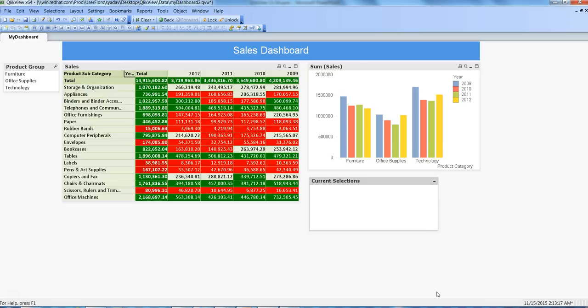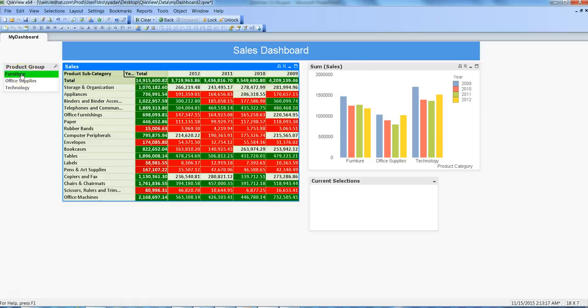Now we will see one more thing: how to change the caption of the window. In this pivot table, you can see the caption is Cells, but we can change the caption of the window as per the selection made in the list.